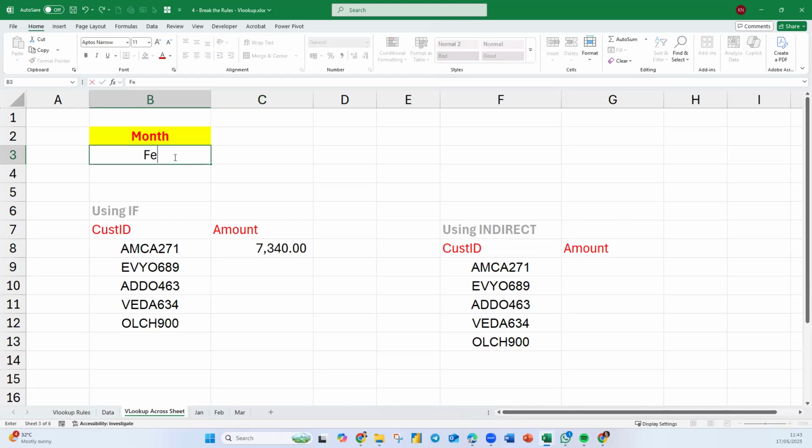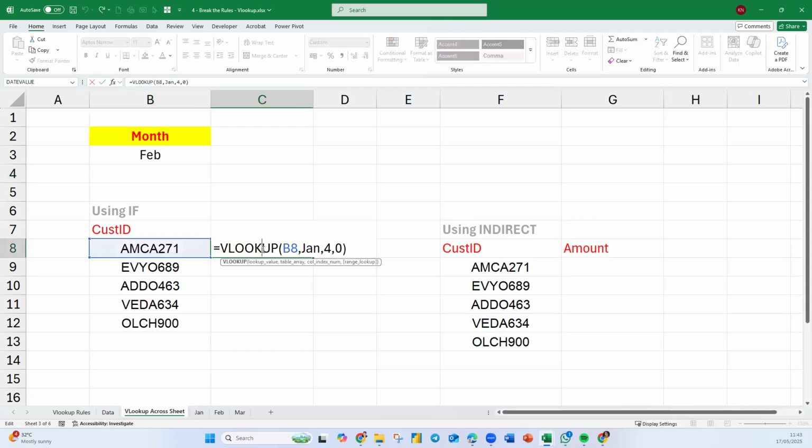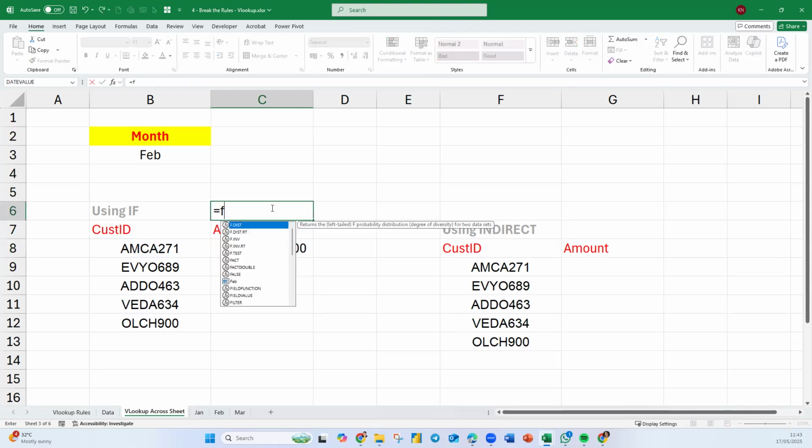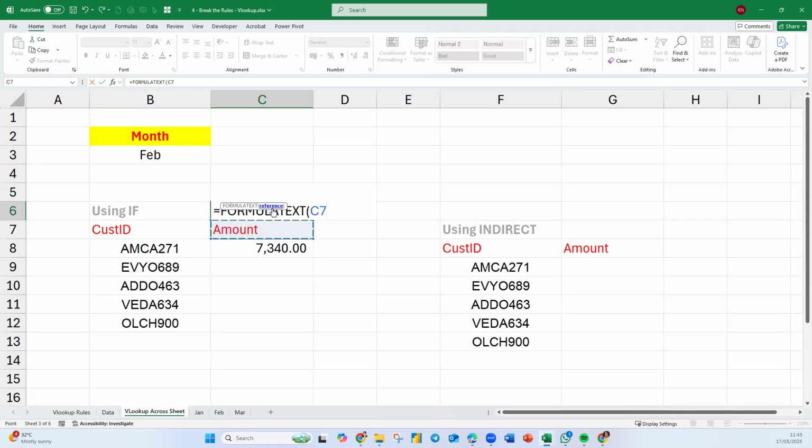But the problem is when I change this to February, it didn't change, because this formula still refers to JAN. Let me put the formula up here as text. It is still referring to JAN even though you change it to February.